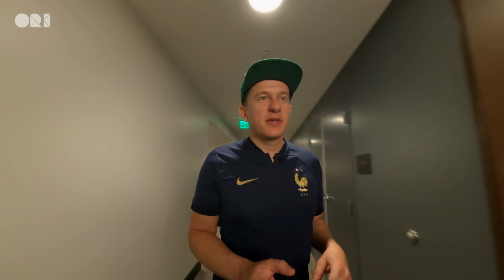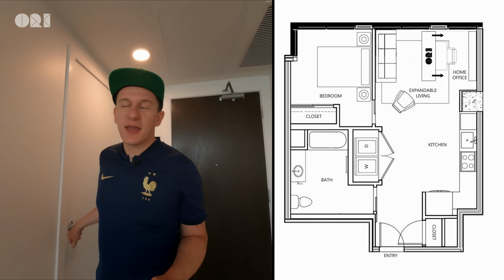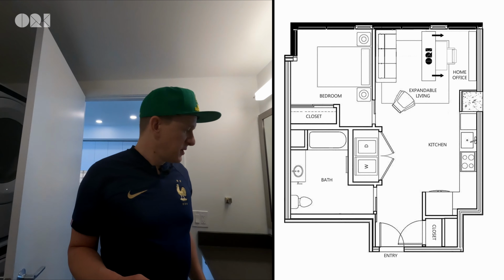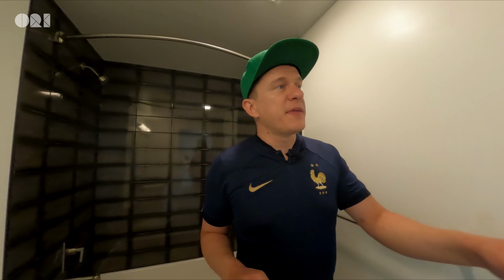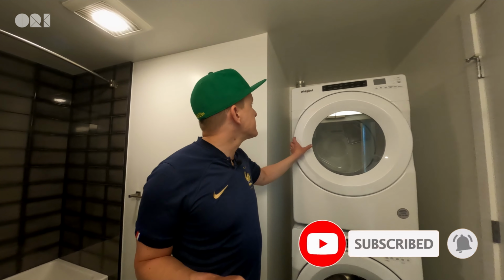We're going to start by looking at the expandable 1-bedroom with the pocket office. This is in the West Tower, unit 1513. Talk about an amazing view. Got a closet on your right and bathroom on the left. It's a really nice bathroom, plenty of counter space, really nice finishes, feels luxe, and a very deep tub. Look at this thing. And then behind the bathroom door is your washer dryer, also a massive washer and dryer. You do a lot of laundry in that thing.